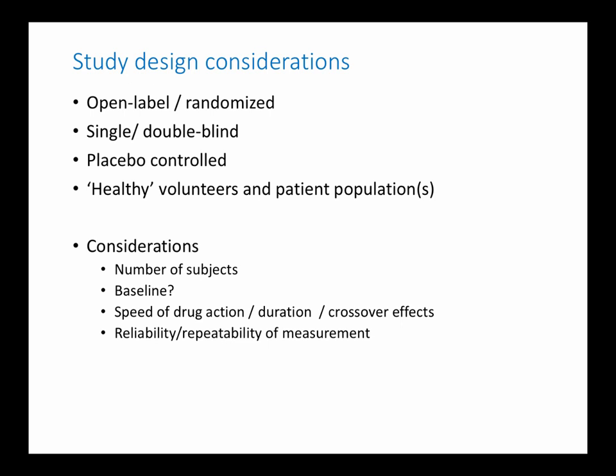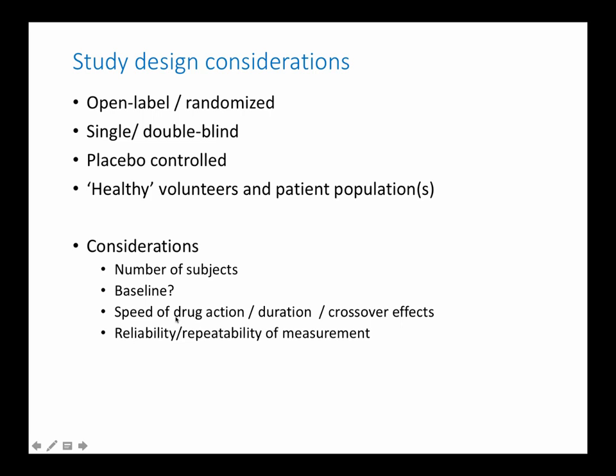Do you really need to know what the effect of an antidepressant is in a healthy patient, or are you really just interested in finding out what it does for the depressed subject themselves? Also, you have to consider the reliability or repeatability of your measurements. Say you're doing multiple resting state runs in the same person. Do you know whether the differences that you're getting from one run to the next are because of the drug, or whether it's just random variation in the person's resting state networks itself?